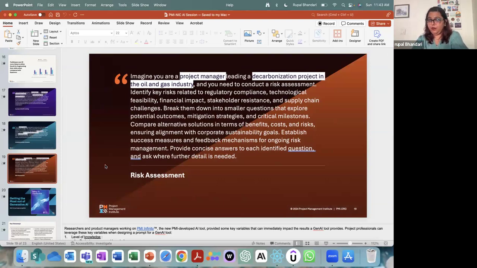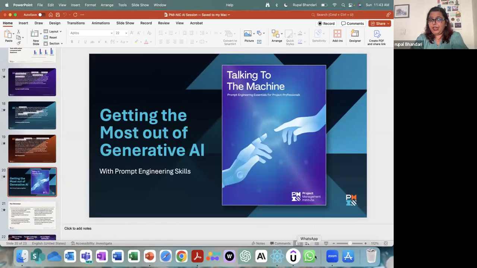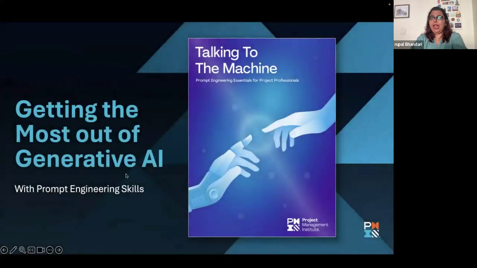So this is augmentation. If you want to find more about any of this, we have this thing called a prompt engineering guide. It's a sort of ebook or report, which has a lot of these prompts in there and a lot of other prompts in the back. There's a glossary of prompts. There's also a prompt engineering course that PMI has, which is available to its members free of charge. So if you want, you can look at that course and figure out how to generate prompts, because AI is about knowing how to talk to the tool.